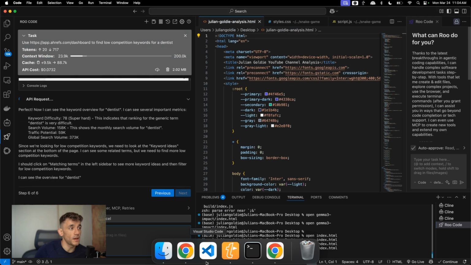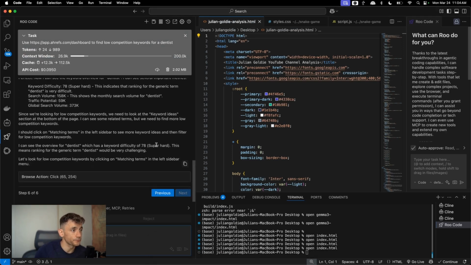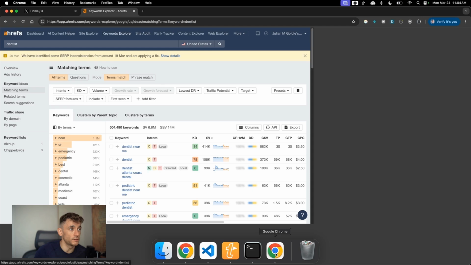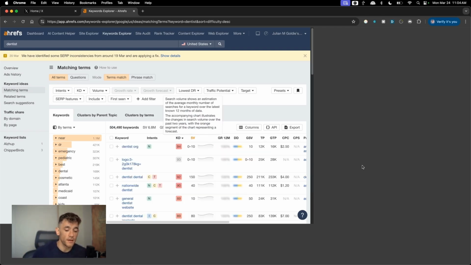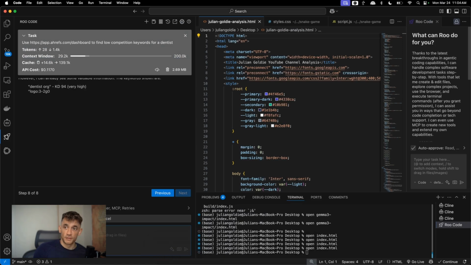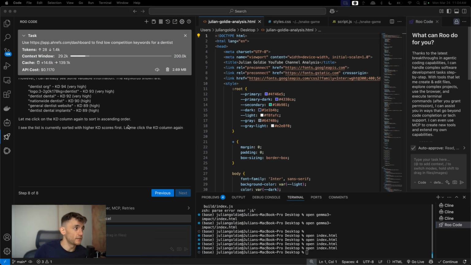So it's pretty scary what this can do because it's so powerful. And it's so far advanced in such a short space of time. Bear in mind, I think about a year ago, computer use came out. And it wasn't that good. It might have even been longer ago than that. Whereas now, this is well and truly getting towards something that's better than a human. If I asked the average Joe to just go off and do some Ahrefs keyword research, he wouldn't know what I'm talking about. Whereas the AI knew exactly what we're talking about, what we need to do, and how we need to do it. It just gets on with the job, right? No messing around. No taking Sundays off.